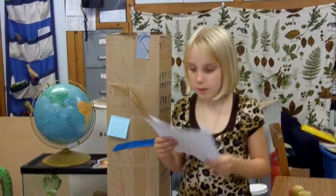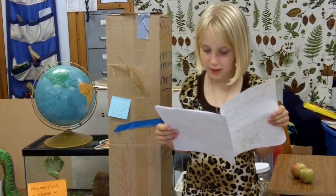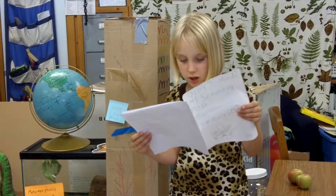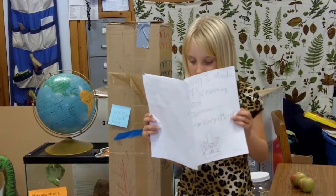I made my scratching post. I built a scratching post for my cat Scout because she is always scratching up the couch. I also built it for my other cats, Fritz and Felix.